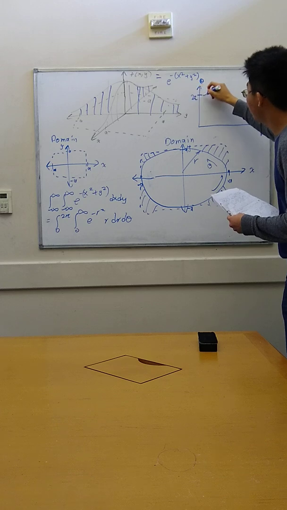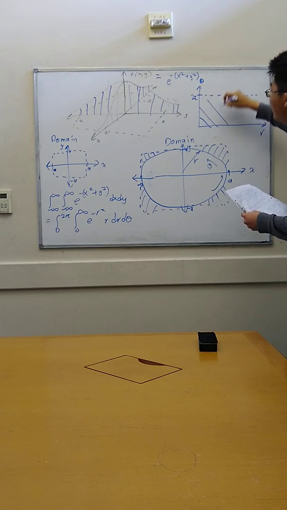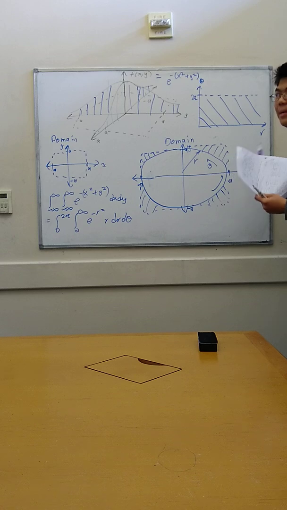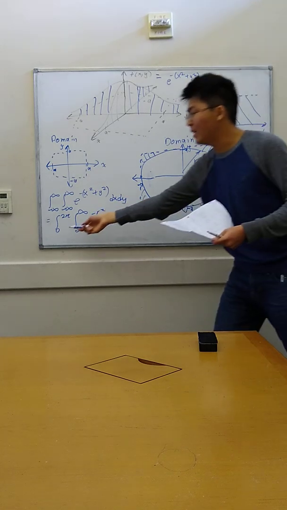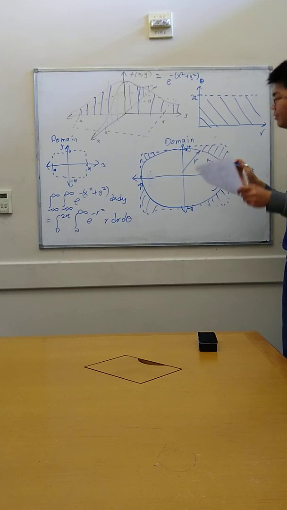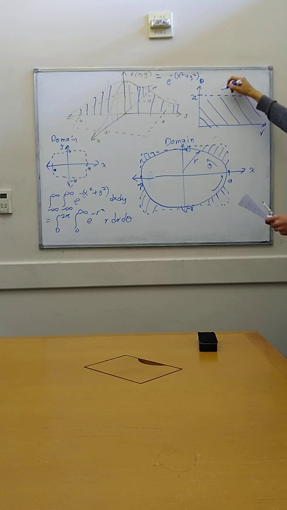Here's 2 pi. The domain is still actually square from the perspective of the coordinate system in r and theta. Here, I didn't draw the final boundary because we're letting r go to infinity. But I drew the boundary for theta because we're letting it go from 0 to 2 pi only. And so in this case, the basis is still orthogonal and the domain is still rectangular.